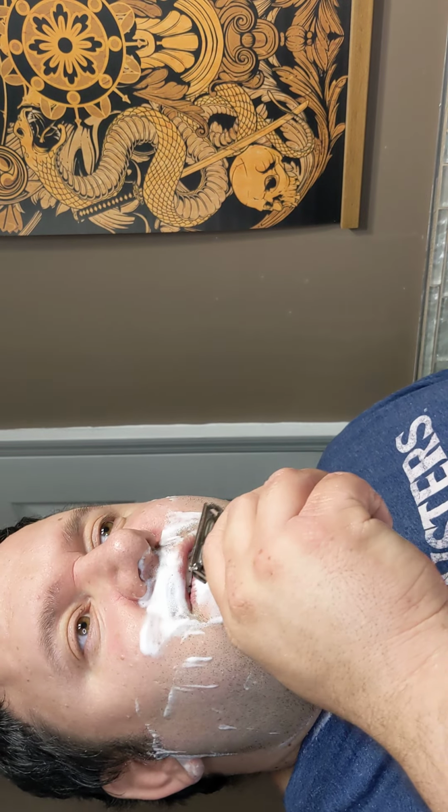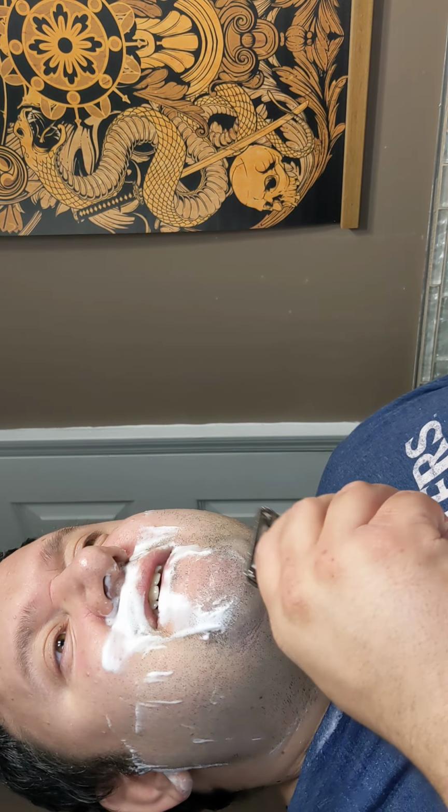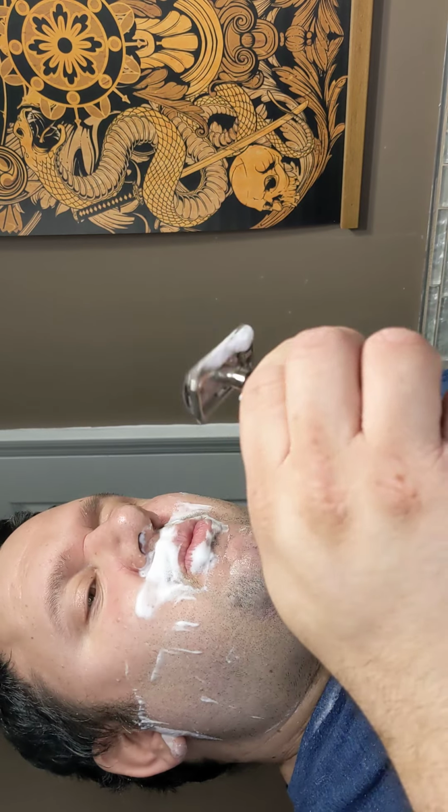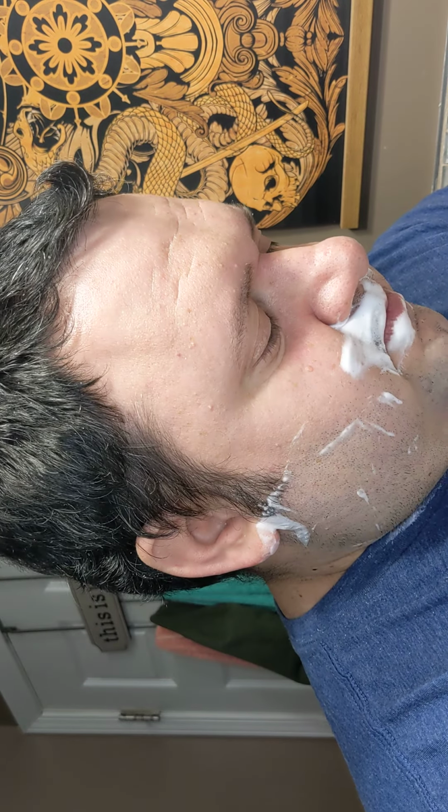It wasn't my first DE, because I have been wet shaving since the fall of 2015, when my wife got it for me as a gift once my daughter was born. It was my Merkur 23C that she got me.